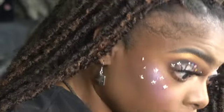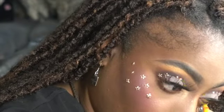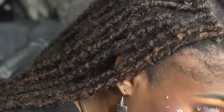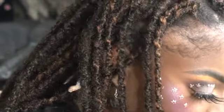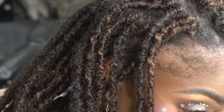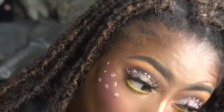So now, mixing it up, diving into that Benefit mascara. I like this mascara, it's nice. And then I put a yellow liner underneath my eye, which I lost the top to the day I made this video, and I can't find it. That yellow has dried out. So don't keep it open, because if you keep your liners open, they'll dry out. I'm really trying to hunt that thing down because I really like my yellow liners underneath the water line. I like my lime greens and my turquoise underneath my water line, girl, because it really be popping.